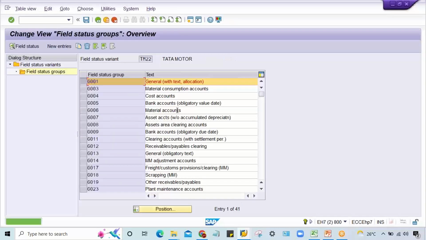So it means whichever GL account is using G001, for all GL, the text field becomes what? Optional. Text field becomes optional.